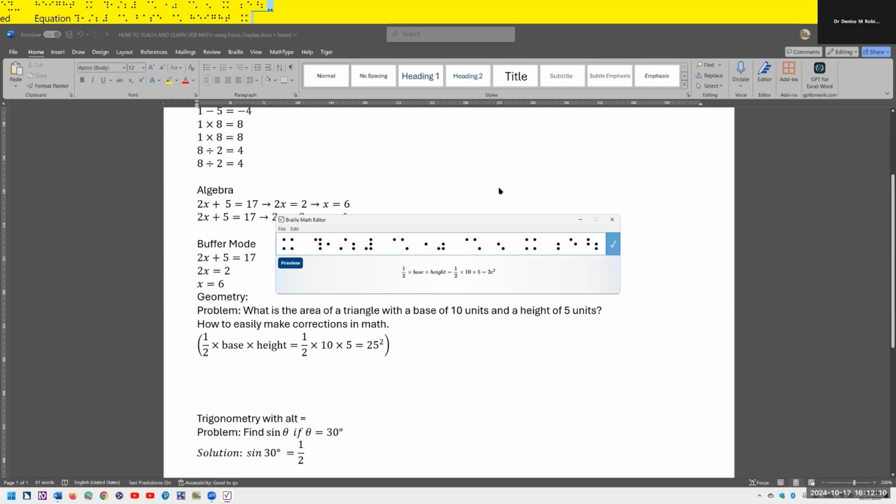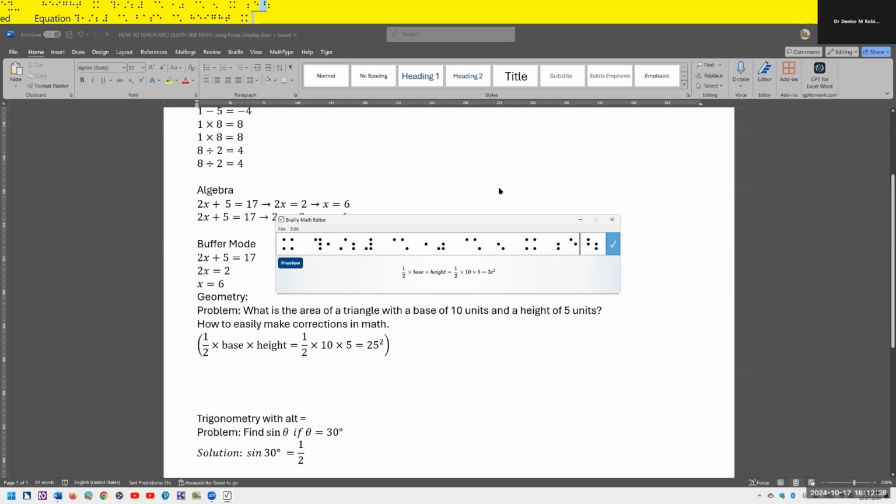Okay, so kind of did that kind of fast. So what's so great about this is I made a couple errors, so this is how easy it is to correct it. I'm going to left arrow. Dots 2, dots 4 5. I have no idea why there is an E there. That's hilarious. Let's go ahead and backspace.